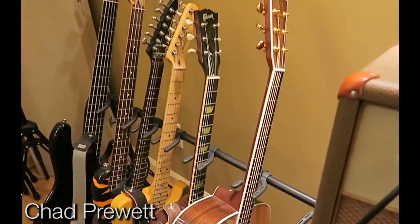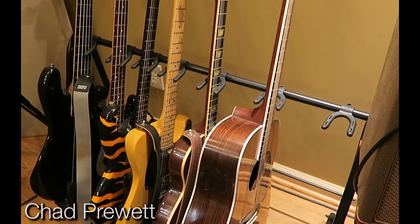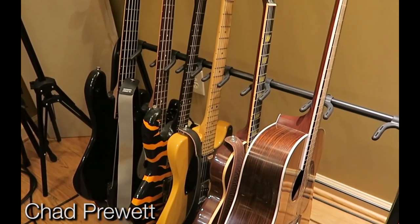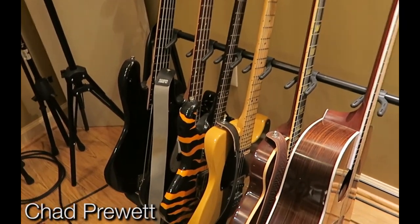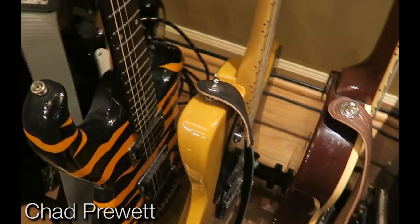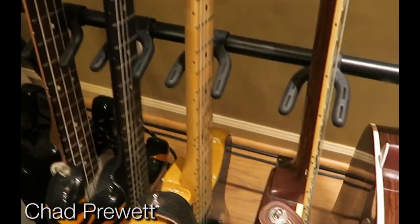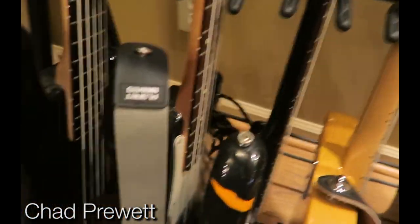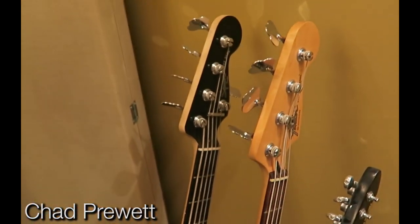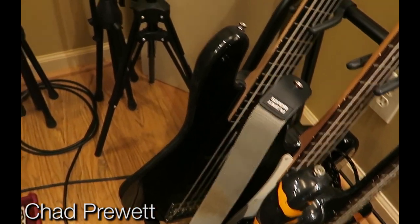A few guitars here, I got a Martin D41, a '98 Les Paul Classic, a probably 2014 Telecaster American Deluxe, the old 1984 Aria Pro II Aras Inazuma, one of my very first guitars. Got a Made in Mexico P-Bass, I can't really see these when they're all crammed in together. And a recent Squier J-Bass kind of thing.